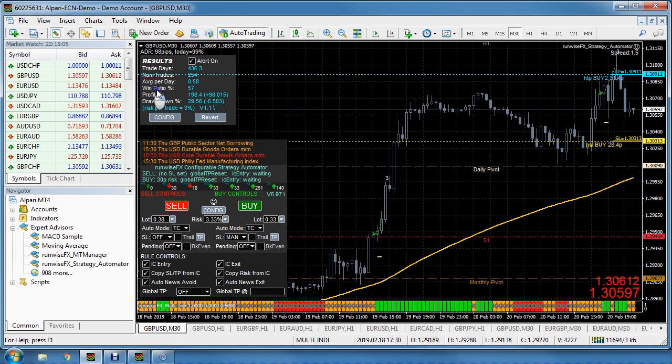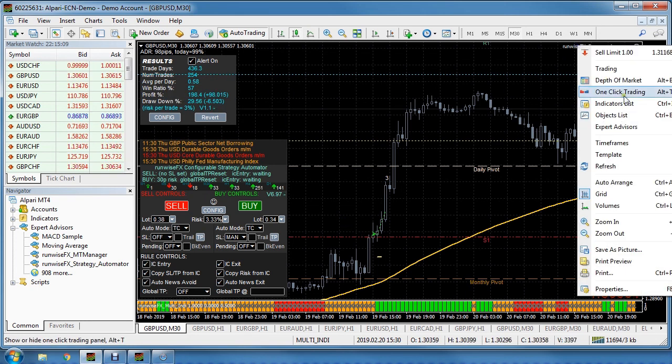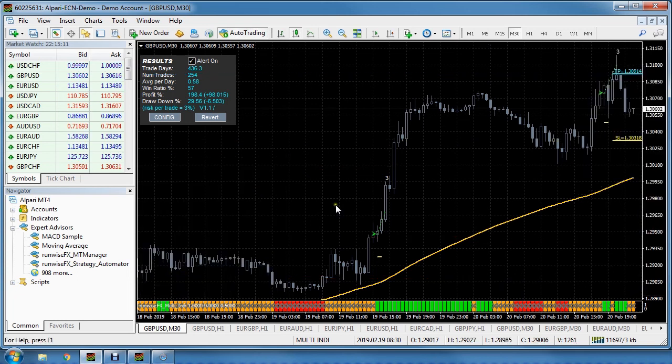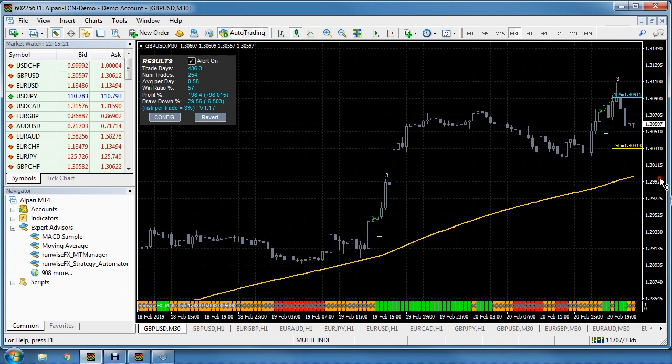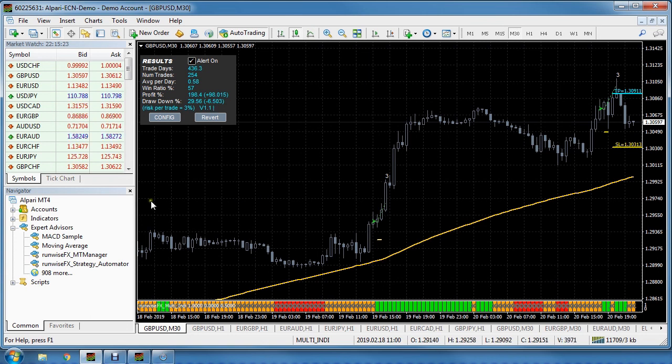So let's go back to our original product. So this is the one, so let's just remove the Expert Advisor off the chart. So this is back to our free one, and we hope to keep it free or at least low cost, and hopefully you'll agree there is a lot of functionality there, so it is really great, so do download it and give it a go. So let's just show you a few other things we can do with it.